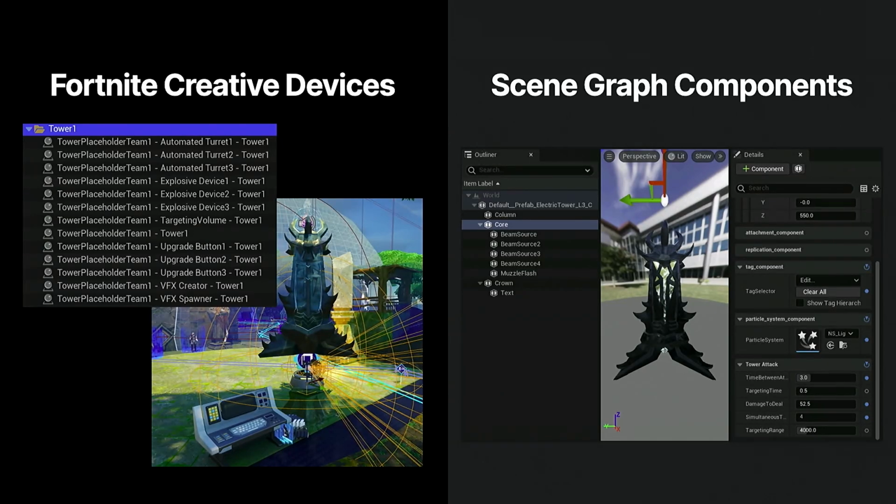So the key distinction between the existing devices and the scene graph is that now we have a much richer way to specify behavior and interactions and overrides. Prior to this, for the devices, when I dragged them into the world, I had to basically re-drag them every single time. And if I wanted to move one around, in this case I had, I think, 16 different towers in the world, I'd have to go to each individual one and modify them individually. Now with the prefab, I can just modify one, and then all of the 16 will inherit that change. So much easier to iterate on large amounts of content in a scene.